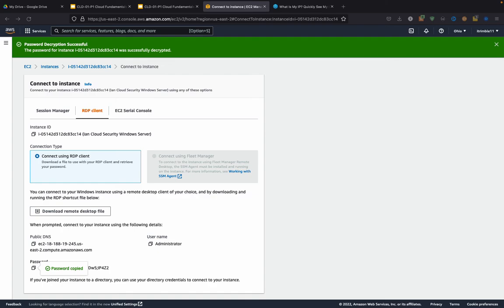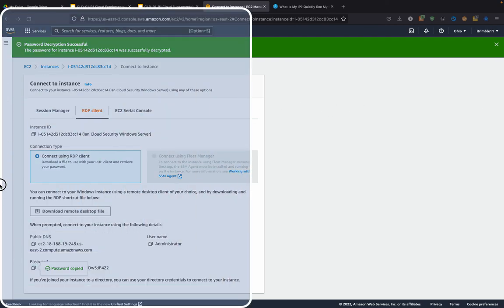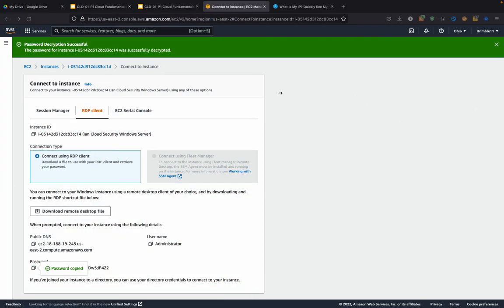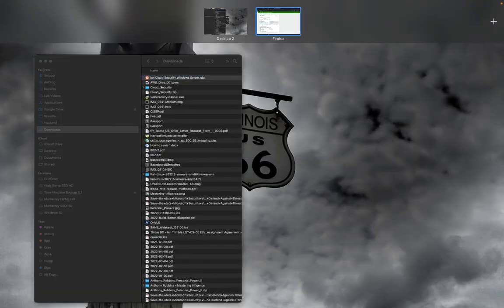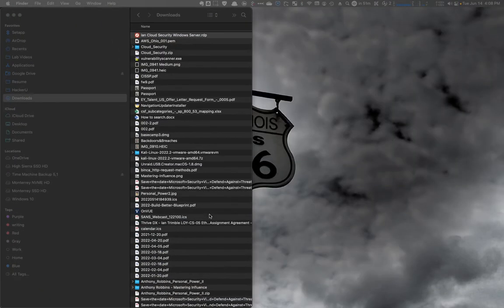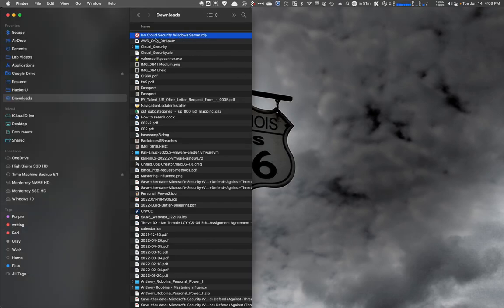Well, interesting. Let me try this. That did not work. There we go. So here's my remote desktop RDP.